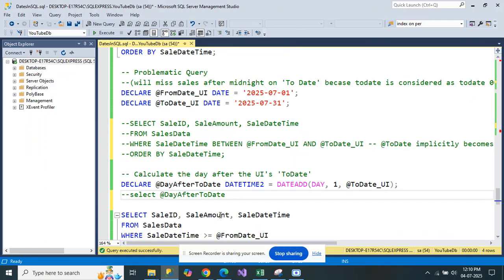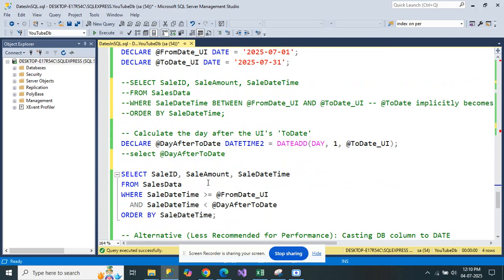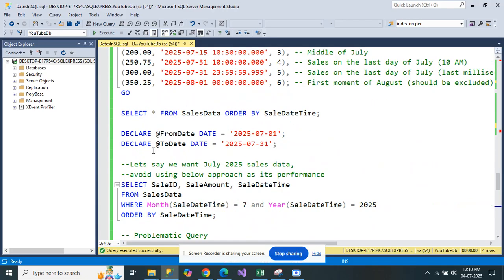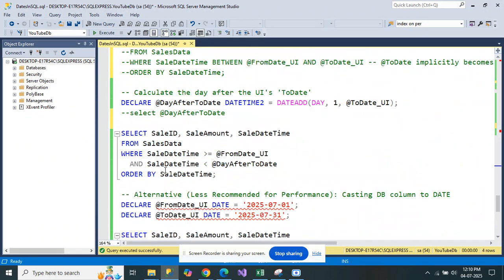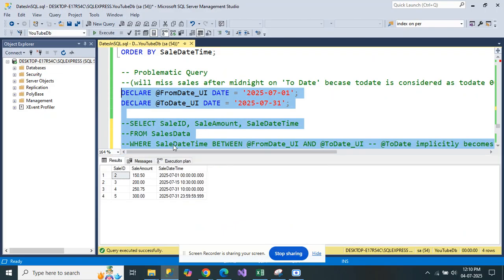Now you must be wondering that we have this query also giving four accurate records, and this one is also giving accurate records. So what is the difference? There are good chances that if you have created the index, then this query will use the index. If you have created an index on sales date and time, which we already did while creating the table over here, then while querying, let me run this and you will understand it better.